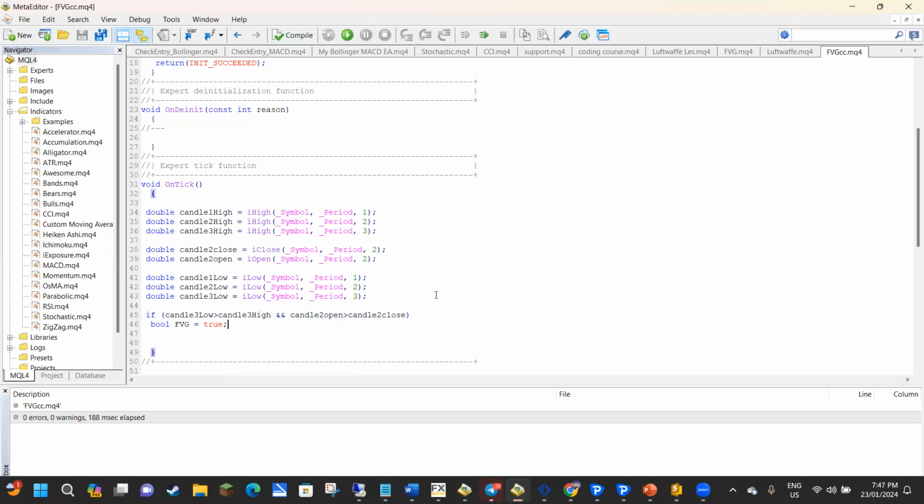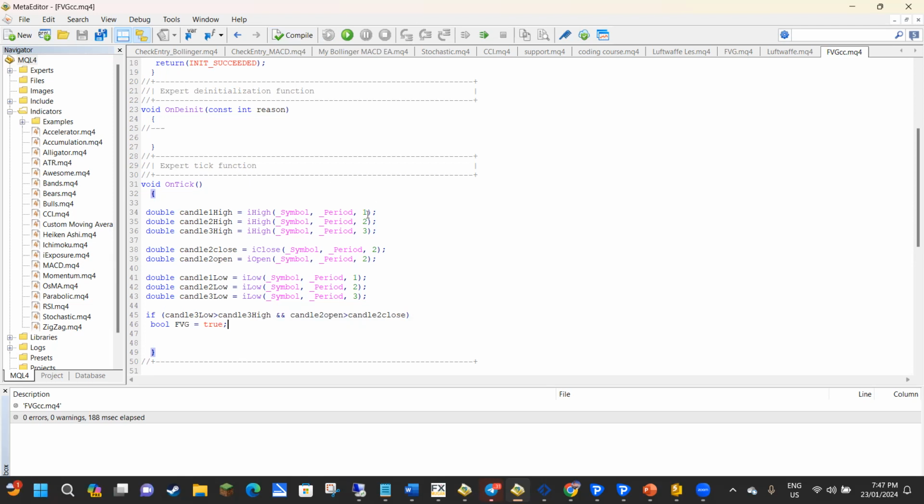You can use similar things to work out, I don't know, I'm just making this up on the spur of the moment, but you might want to see if you're getting 3 bullish candles in a row. That might be something you need in your logic in order to perhaps take out a trade. So you just need the open and close price of all 3 candles, and you could do exactly this to see if all 3 candles were bullish or all 3 bearish, and that could play a part in your criteria for entering the market.